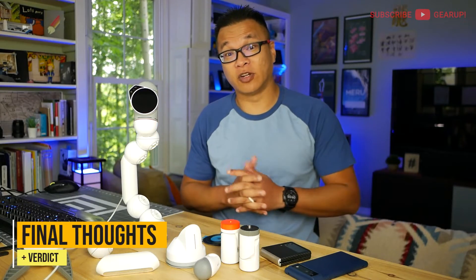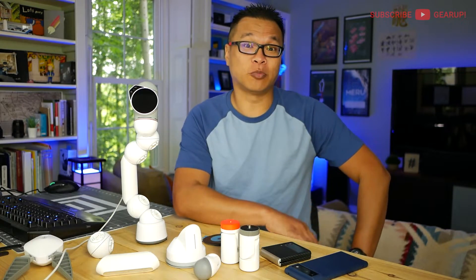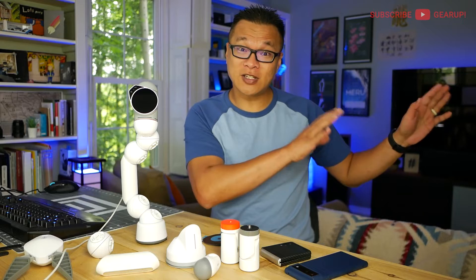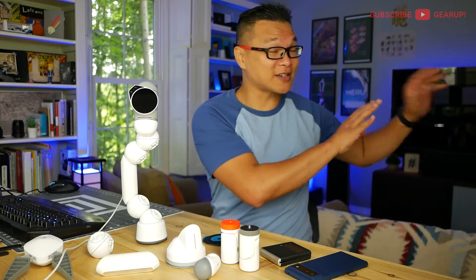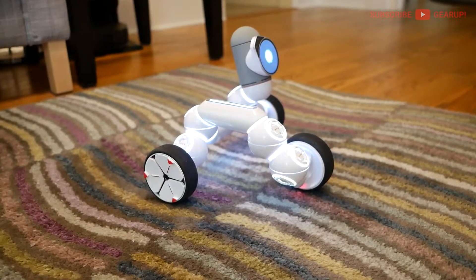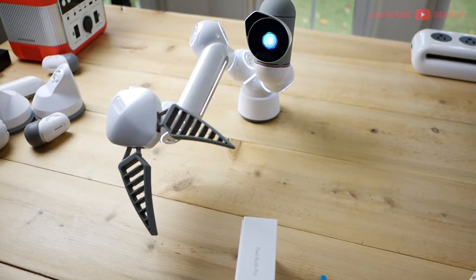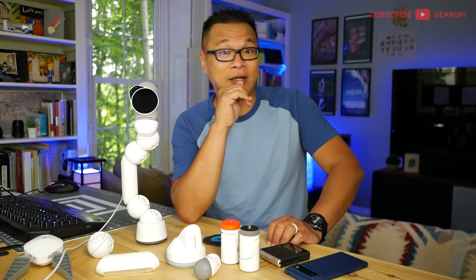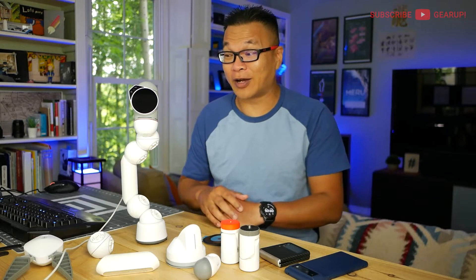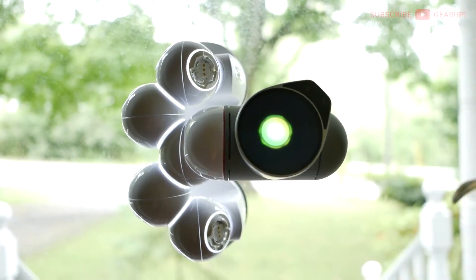Some of you who've watched the unboxing video recently commented that the ClickBot is truly an attractive piece of kit, but the cost gives you pause. However, think about this for a second — the price is quite comparable to Spike or Mindstorm sets, especially once you start buying beyond the starter packs, and those things can quickly add up in cost as well. The beauty of the ClickBot is it's simple to build and yet tough enough to withstand some heavy play or inadvertent coding mistakes. The community of builders is also super strong — there's always new designs or ideas to try out or collaborate on. And come on, which toy robot have you recently seen walk up walls?